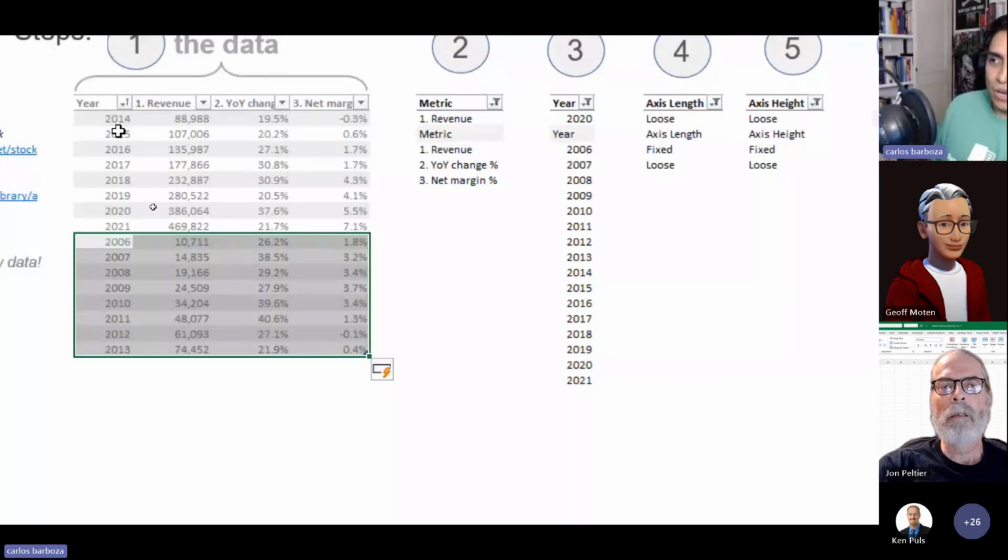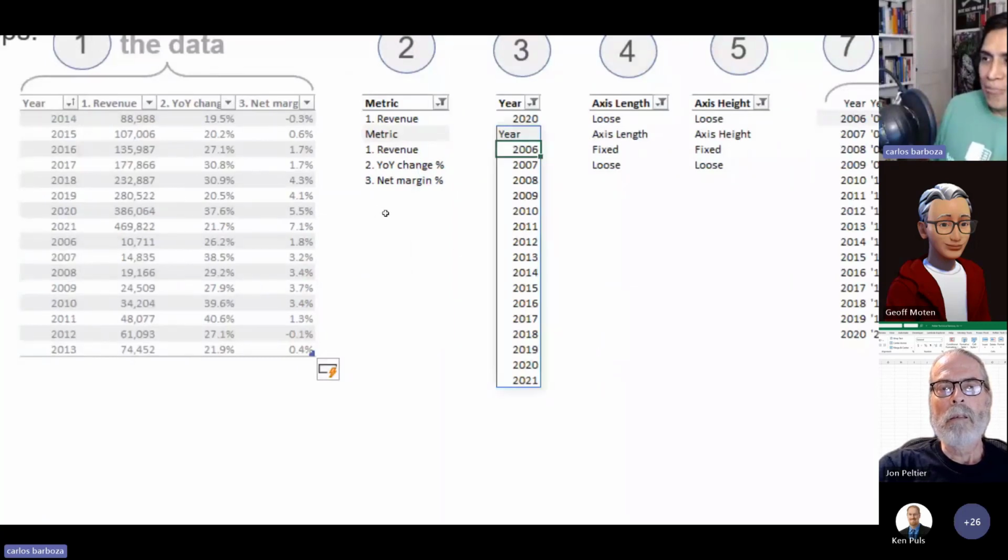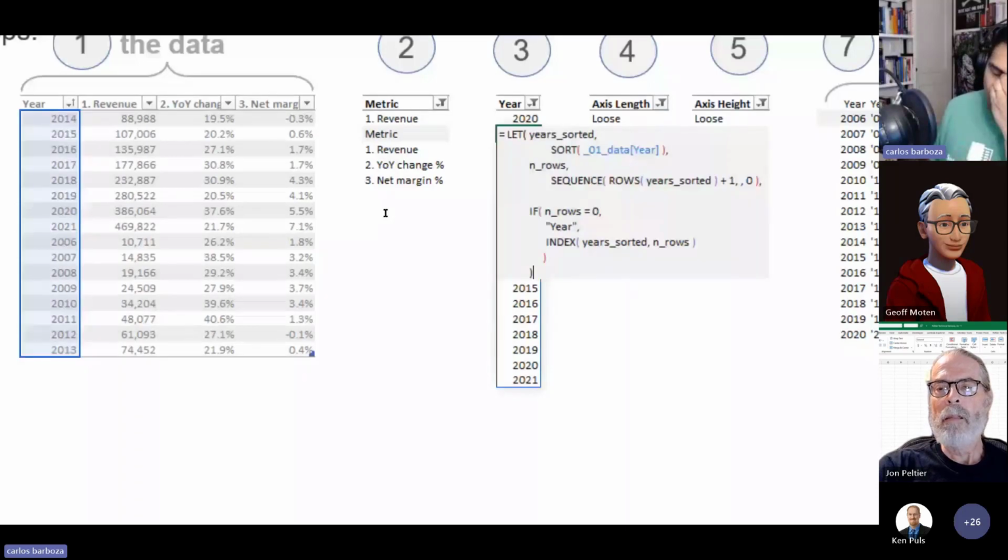Now check this out. You can see that the years are sorted, 2014 to 21, but then it jumps to 26. And then here it is sorted. So I believe here I had to use a bit of an unintuitive formula, but it works. It says, hey, in case the data from the table or from the range is not organized or sorted, I'm gonna use this formula to sort it. So that's what's happening here. But now with the function VSTACK, this is way easier. You can just do UNIQUE of those items and then concatenate it with the field that you want. So this was my bit of a hack to do this trick.